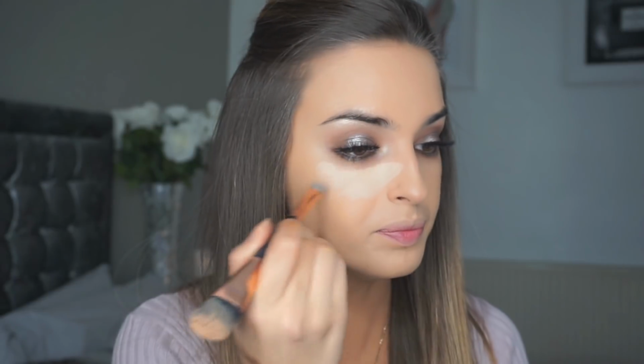I'm then going to pop on that foundation stick we got as a concealer. This is just insane coverage. I really feel like this would be really good as foundation. If you could ever get your hand on this as a foundation, I think this would be the best one because the coverage is just so good. It's really creamy and moisturising. Blended out really, really nicely before on the eyes.